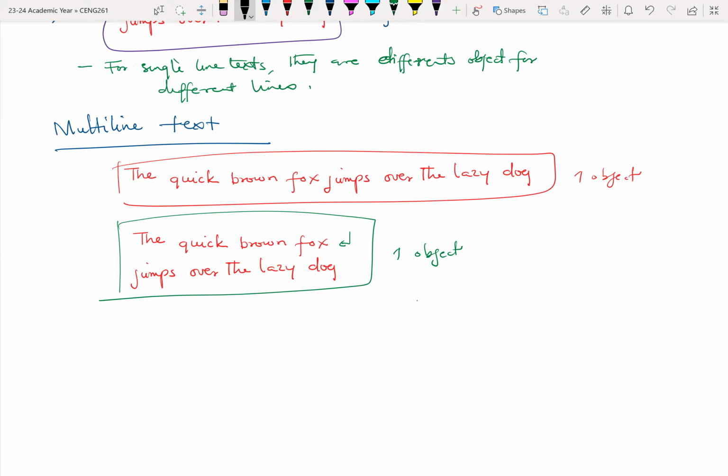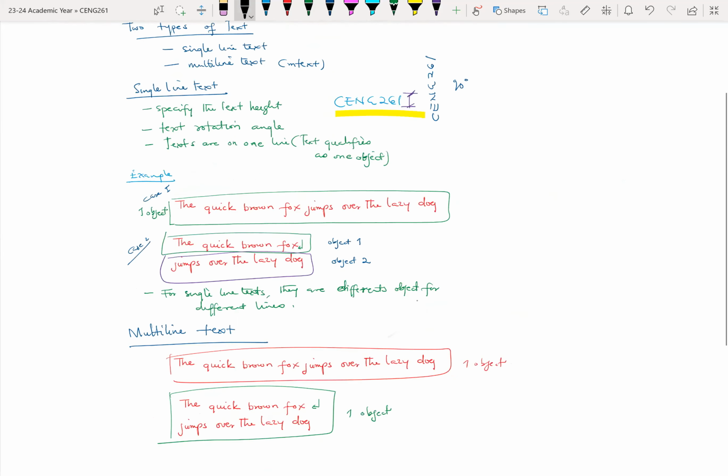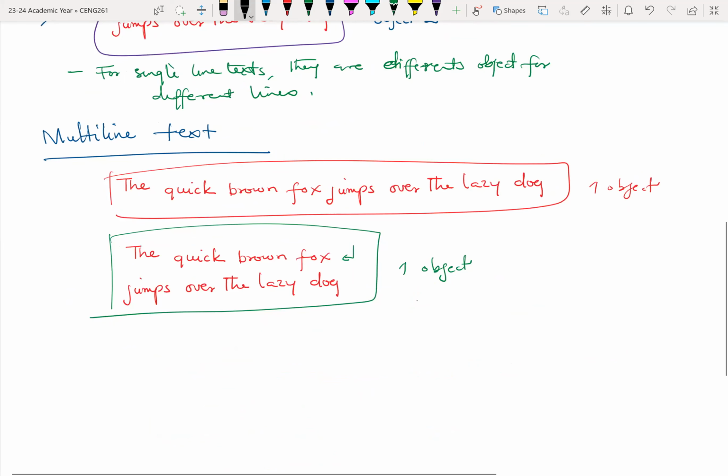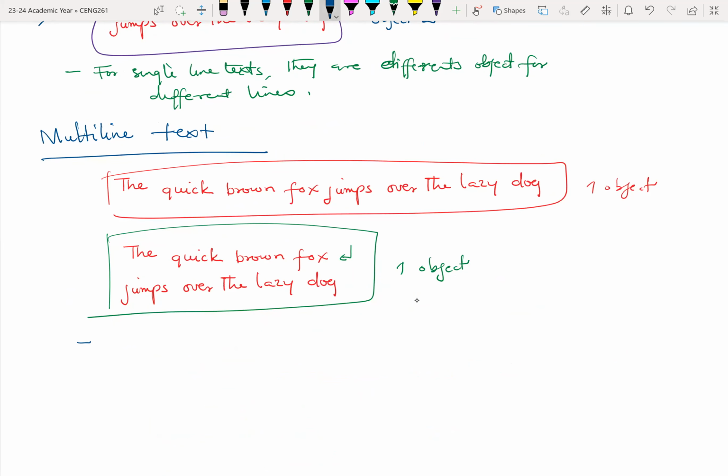Usually if you want to use the multi-line text, you need to specify the area in which you want to type the text. It's just like creating a small window where your text will fit into.